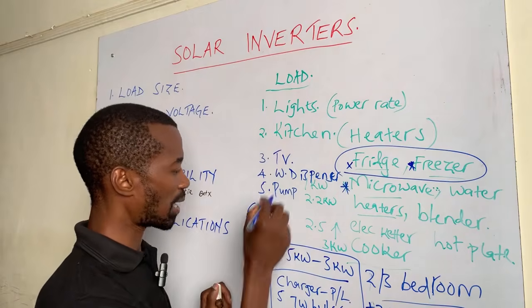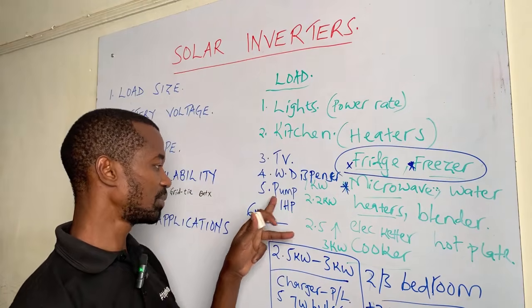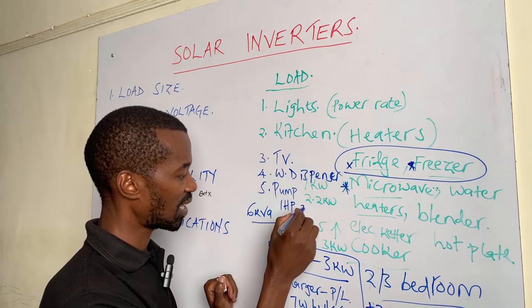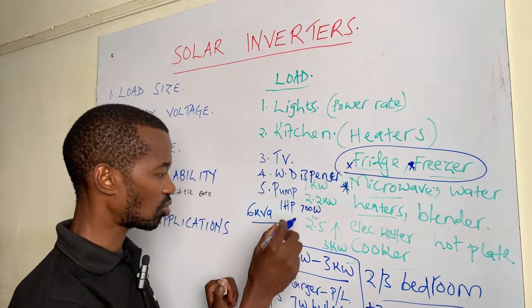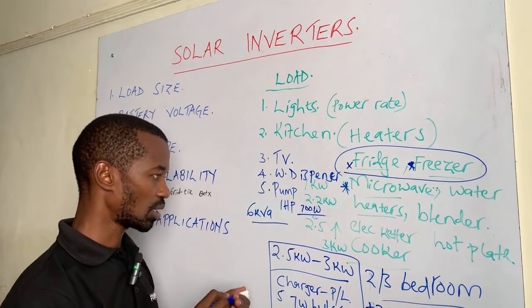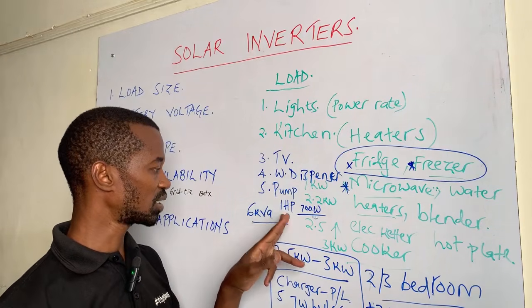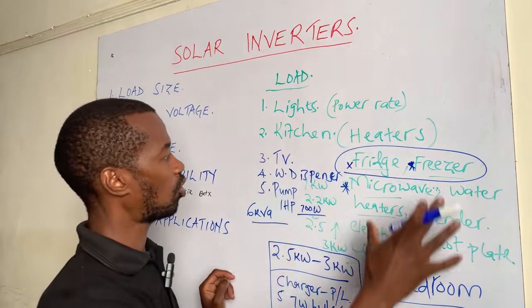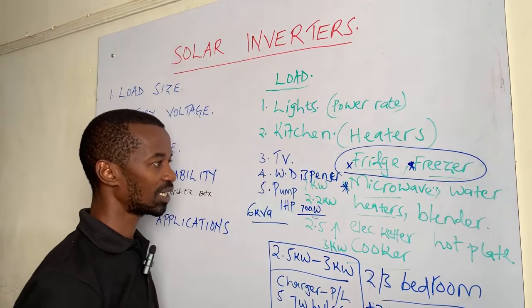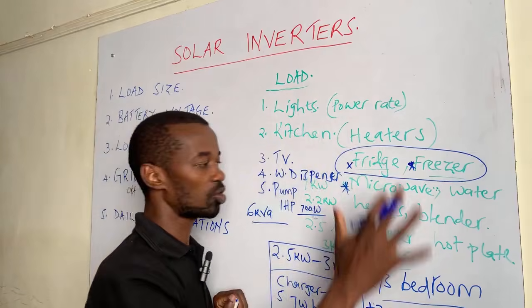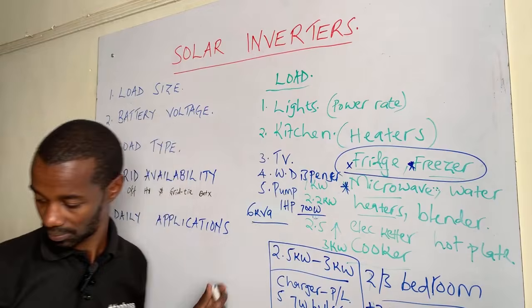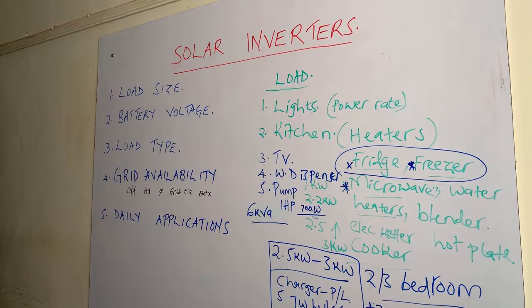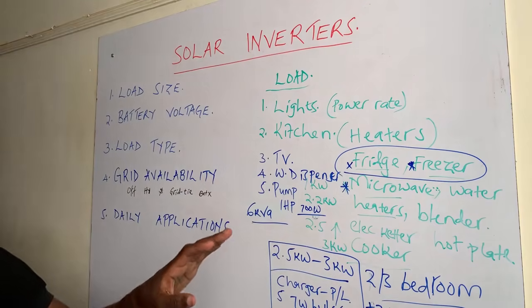So assuming that this pump is a 1 horsepower pump, it means that it is around 700 watts, 700 or thereabout, or 750 watts. Okay, so that means you can equate it to 1 kilowatt. So adding all of these, you probably need to get to a point where if all of this load is switched on, it should not exceed the inverter rating. So that is one thing that you need to factor in. You have the entire system, you have the entire load, you are supposed to not exceed.